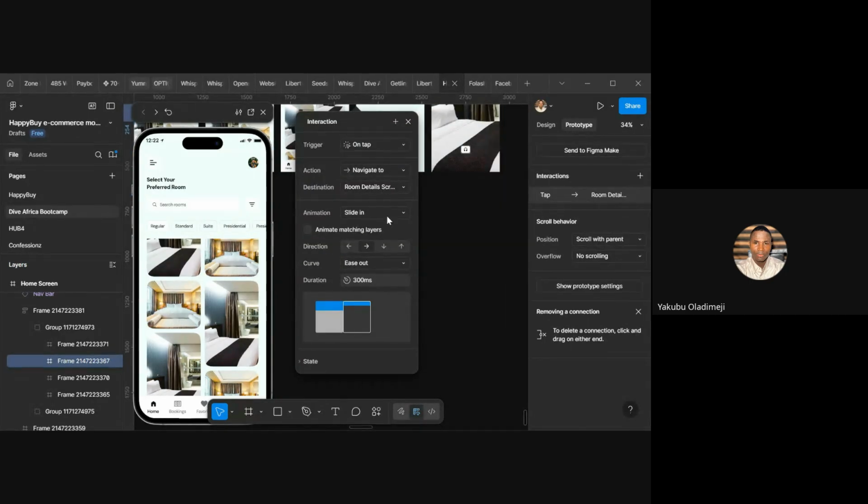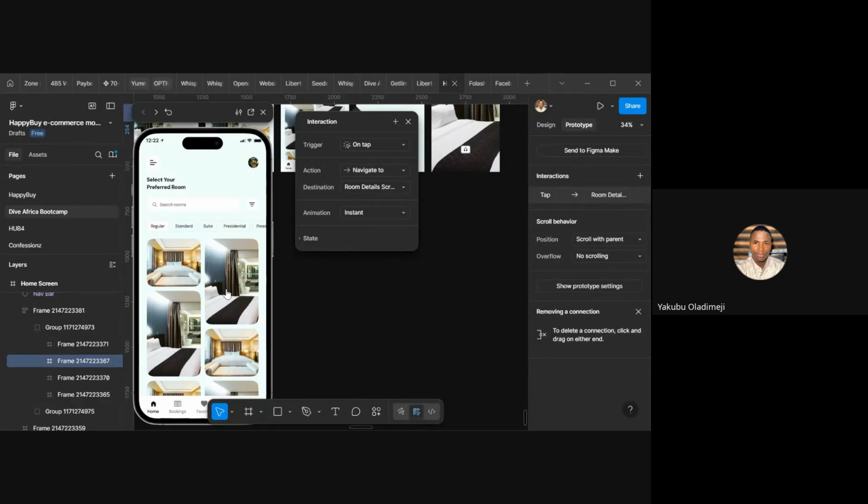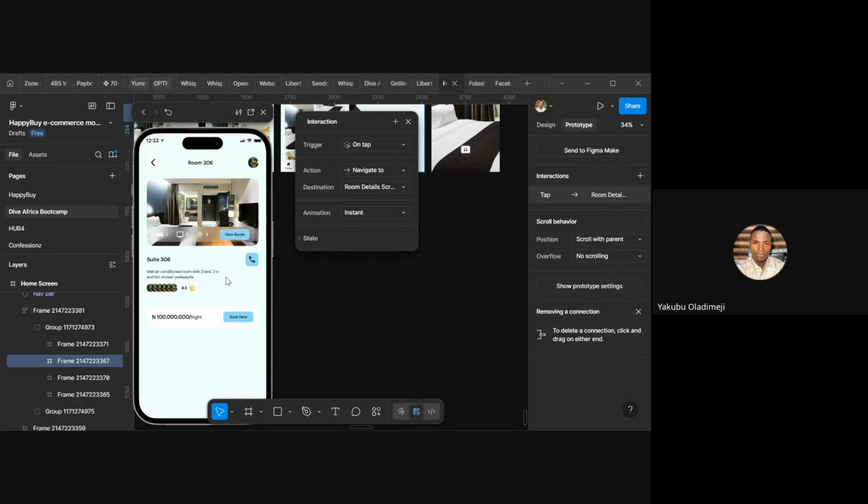Do we want an instant view, or should it slide in? Let's use an instant. So let's go and view it here. Once you click on it, it takes us to the room. Are we together?